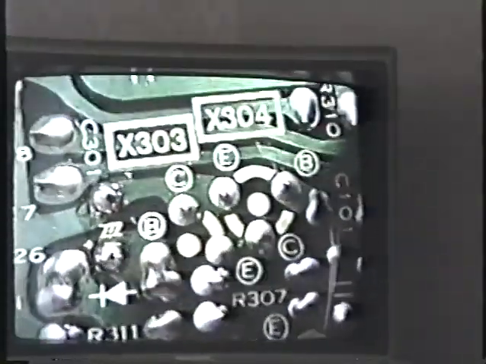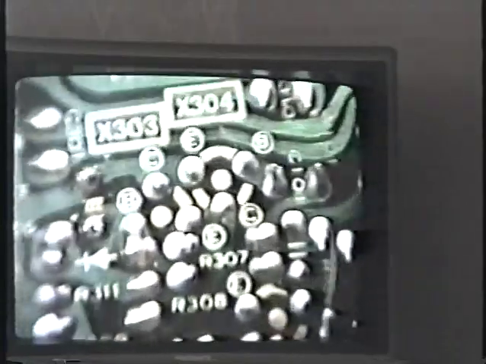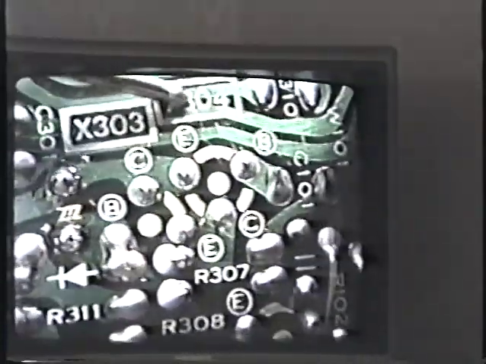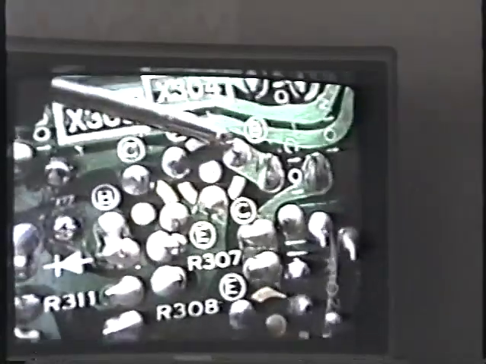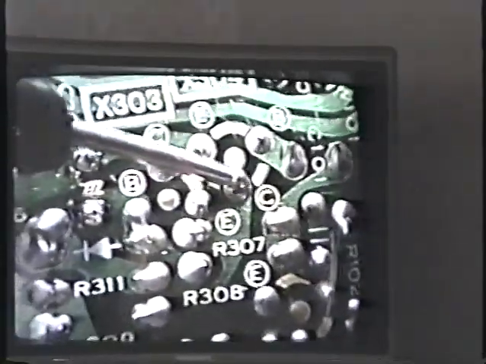For instance, you see here a bunch of these little transistors. You can see them all over the place. This really nice clean monitor. Well, on the bottom side of it, it tells you which lead is which. For instance, you see the little E's and B's and C's that are in the circles there? Here's transistor X304, transistor number 304. Here's the emitter lead. Here's the base lead. Here's the collector lead. You know, here's another one. They're all over the place.